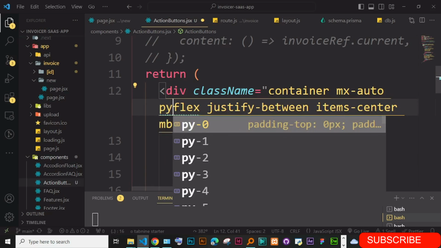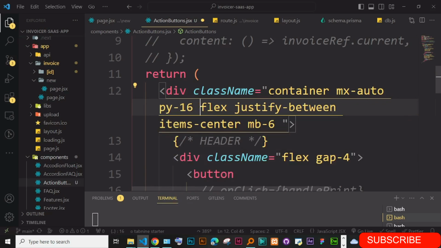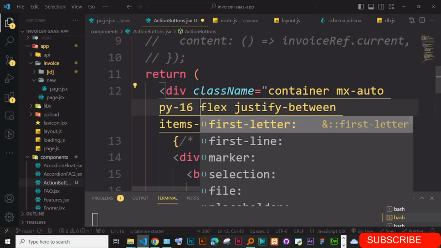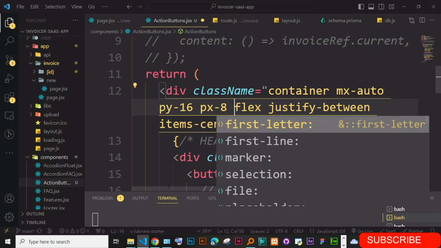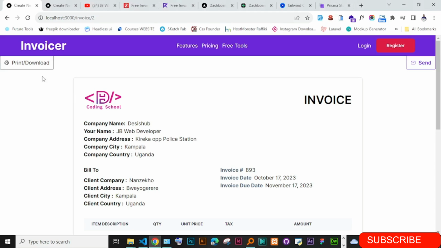I'll say padding y16, and maybe px8. Let's see how this one turns out.